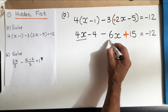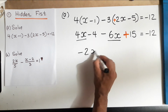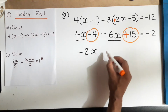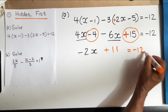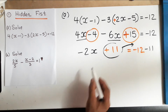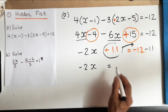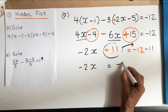We're going to say 4x, but add up all the x's first. 4x minus 6x is minus 2x. And over here we have, if we want, minus 4 plus 15. That should give us positive 11. And everything here is just equal to minus 12. So it's just simply to solve for x quickly. Throw across positive 11, get minus 11. And well, minus 2x is equal to minus 12 minus 11. Can't believe I need my calculator for this. Minus 12 minus 11 is minus 23.